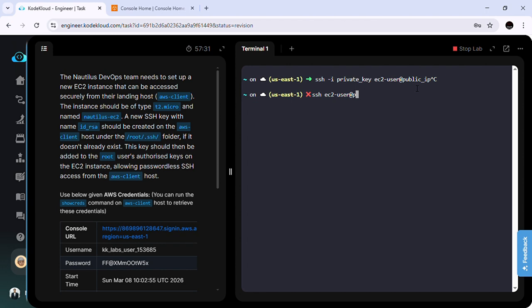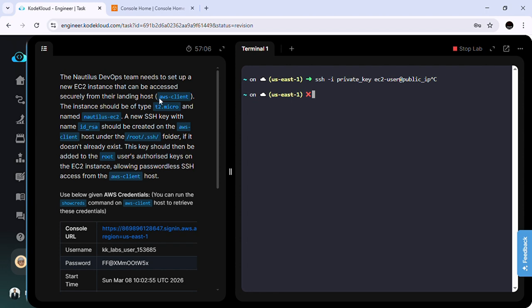So it will automatically connect to our EC2 instance. And we need to set passwordless authentication not only for EC2 user, we need to also set passwordless authentication for the root user. So first let's create passwordless authentication for our EC2 user.